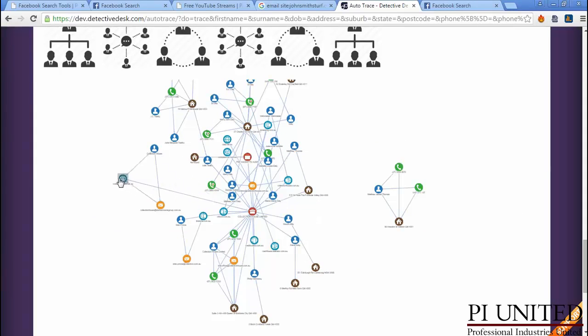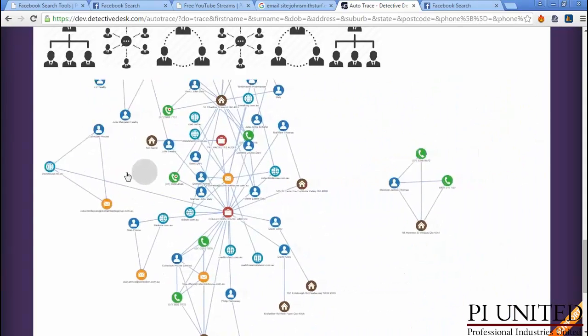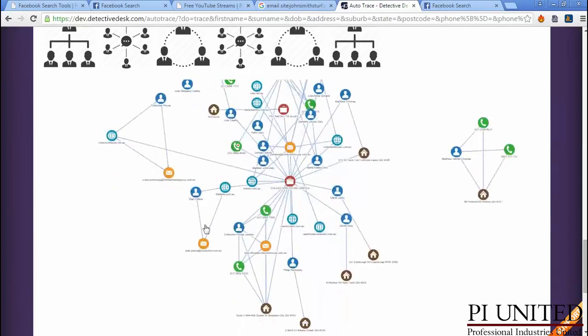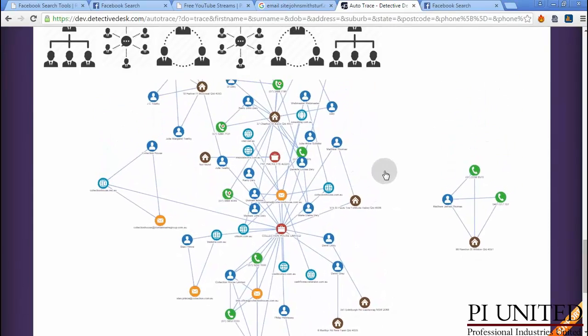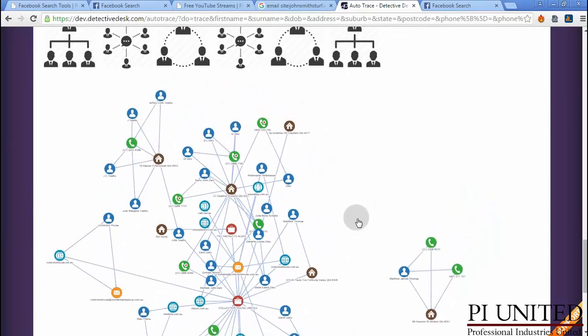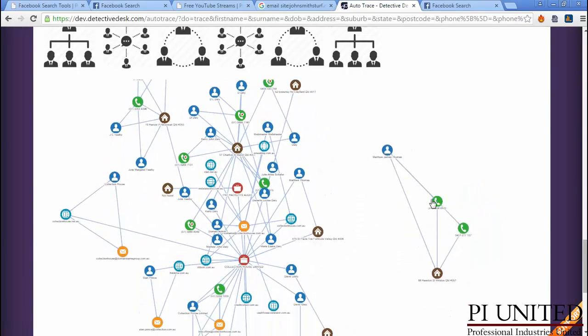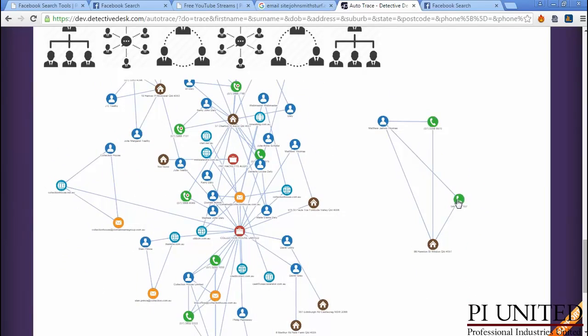And you can click and drag things. Zoom in, zoom out, click and drag to pan around. So yeah, AutoTrace. If it's on your account, if you see it up the top, go nuts with it, go crazy. I think it's pretty cool, fun little feature. There'll be more added to it as time goes on. Like I said, it's just beta testing at the moment.